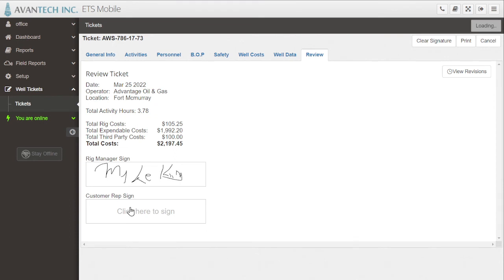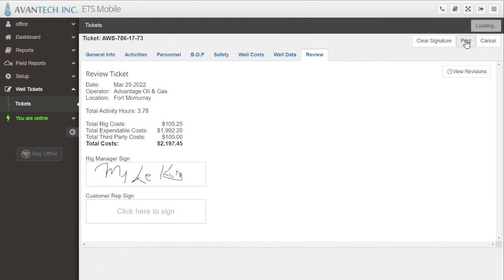And when it does this, it then has essentially locked that ticket. So you can no longer make changes to it if there's a signature on it. You can still clear the signatures if you need to go back and make edits, and it will require you to re-sign it with the new version. If you need to, you can even go back and view the previous versions that were made on that ticket. That's based on each one that was signed. It saves a revision if it's been signed.